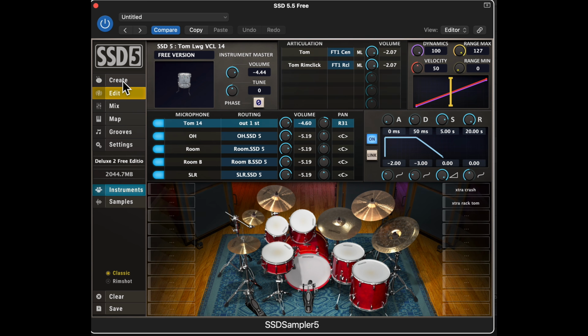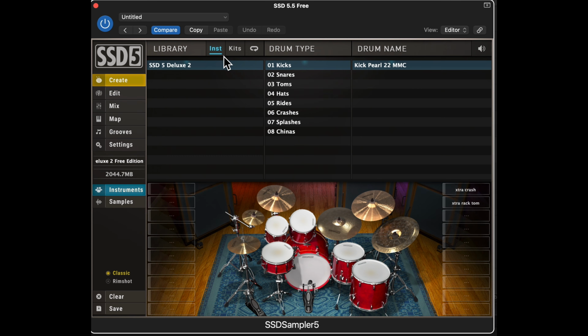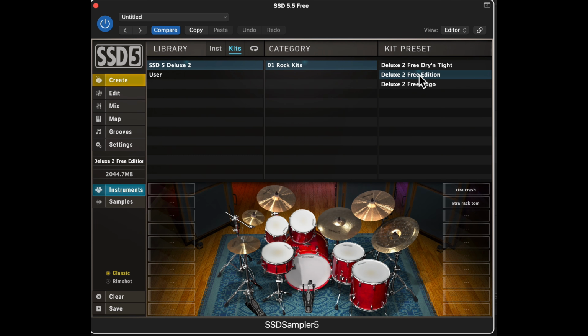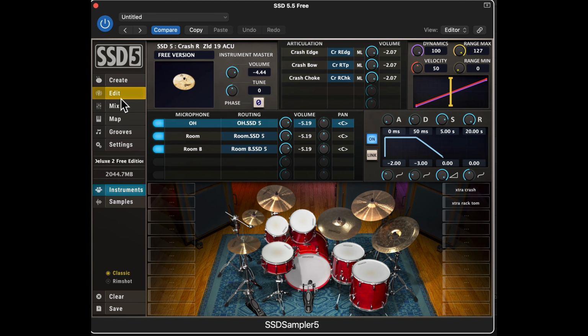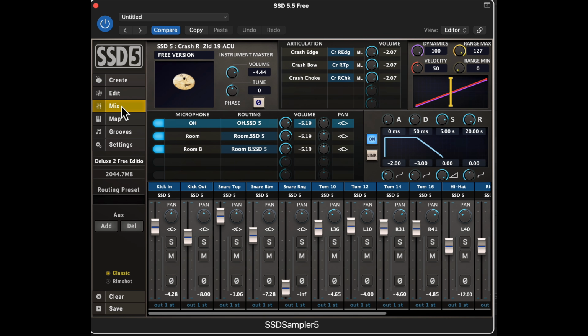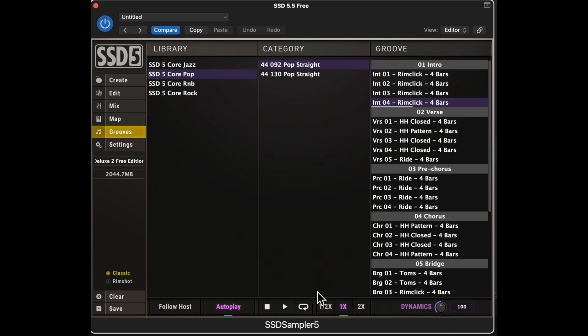Slate Drums has been around for a while. It's quite mature, and it's got some great capabilities. You're essentially picking either instruments or building a kit. You're looking at the free version that comes with just a few kits to find. A lot of people like the simplicity of this model. You can modify the sounds. You can see here there's modulation effects, and you can adjust things like the room that those drums sit in. It does have a mixer view, and there are grooves instead of a sequencer.